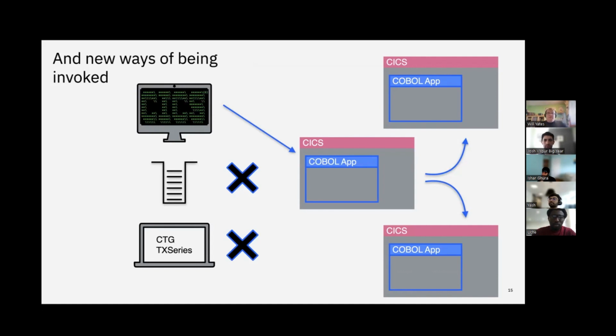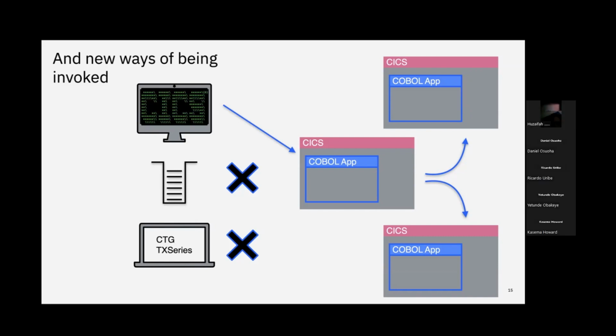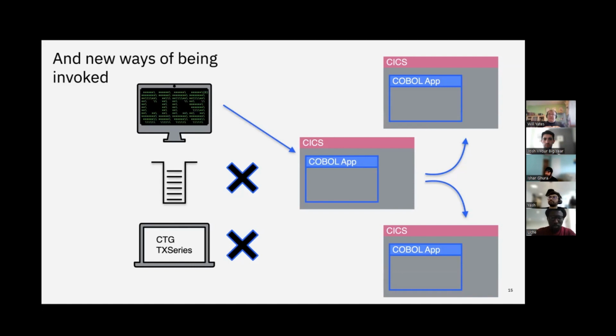The problem was that from an application perspective, these COBOL applications were used to interacting with a terminal and then running the business logic. Both those pieces of application code were closely entwined. You couldn't easily rip them apart. So this means if we wanted to use something like CTG or a queue or some other mechanism to invoke a transaction, we couldn't, because those mechanisms couldn't speak 3270, couldn't replicate that 3270 green screen terminal.